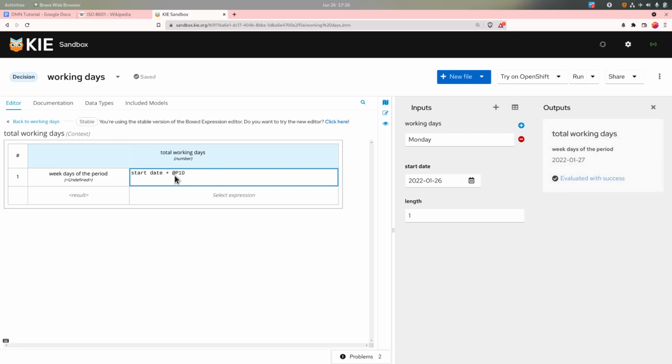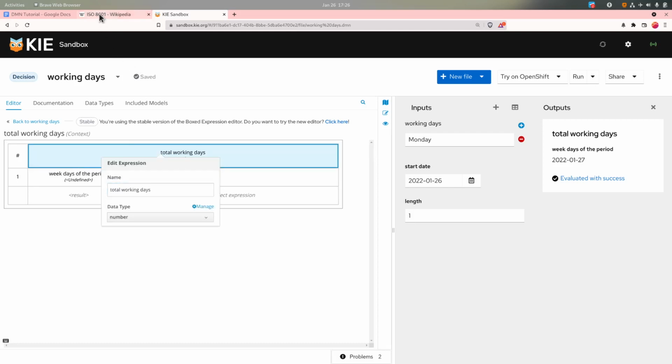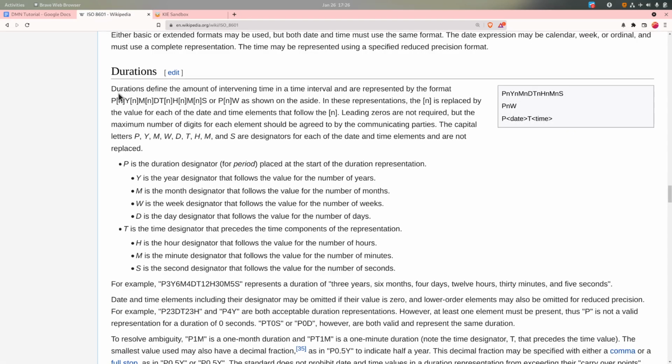This string means a period of 1 day. So we can do a bit of math. From our starting date, we can add a period of 1 day, and we have the result here. You can see that before it was 26, now it's 27. If you want to know what you can write here, you can go on Wikipedia and check out this standard, that is ISO 8601, the standard way to describe a duration.